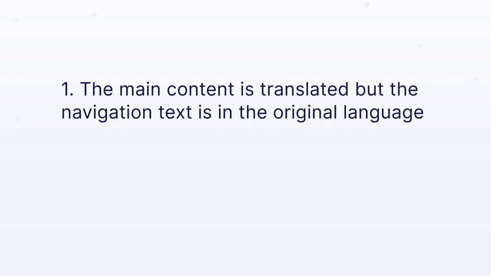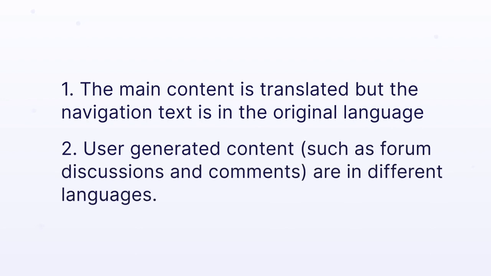Next up, stick to one language per page. It can be tempting to translate some parts of your website and keep others in the original language. There are 2 times when this might happen. First, the main content is translated, but the navigation text is in the original language. And secondly, user-generated content, such as forum discussions, comments, reviews, these can be kept in different languages. In these cases, the intended language and the region of the page can be clarified by adding the hreflang tags discussed earlier. But multiple languages on a page can end up diluting the user experience.